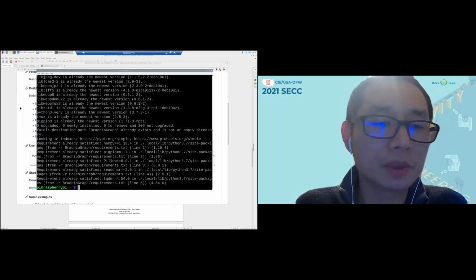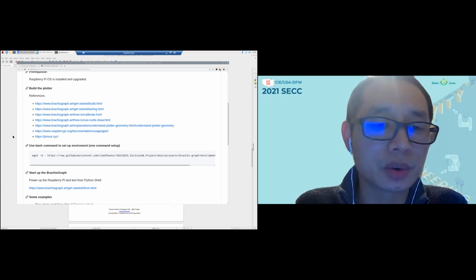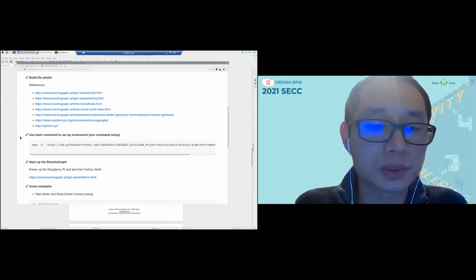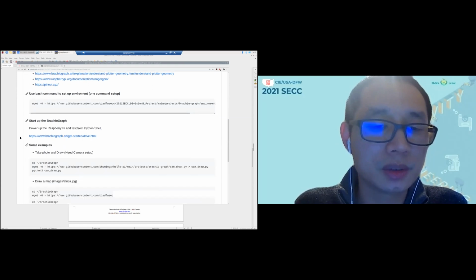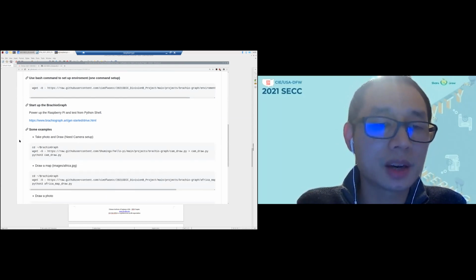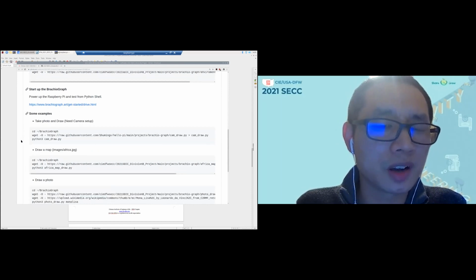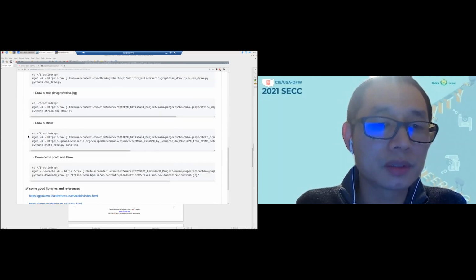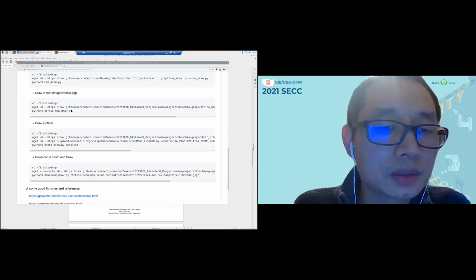The next step, we provide some examples you can try to see how the plotter machine is working. Since we haven't set up the servo motors, we'll talk about that part later, but I want to show you how we can try some image printing through the terminal.